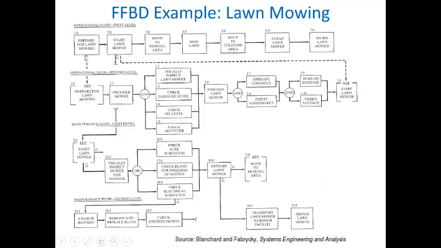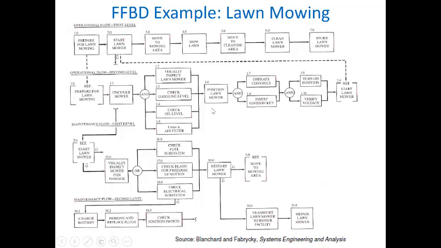And now let's assume we want to go into further detail of some of these functions. When we say prepare for mowing, what is included in this function or action? Prepare for mowing is my reference function, which is function 1, and then I'm going to specify the detail functions inside function 1 by 1.1, 1.2, 1.3, and so forth. So what is inside the preparation function? Uncover the mower, and then a set of functions should be performed in parallel, but all of them should be performed before we move forward. What are those functions? Visually inspecting the mower, checking the gasoline, checking the oil, and then checking the filter.